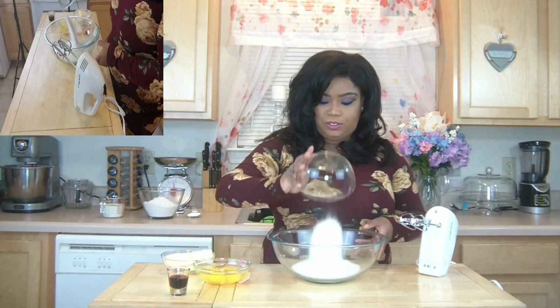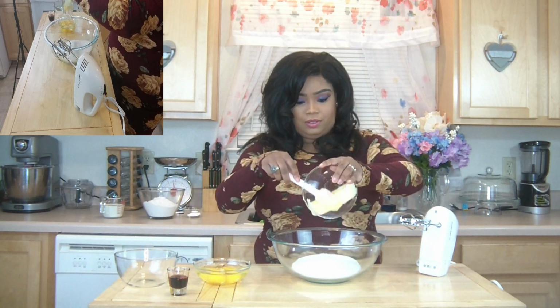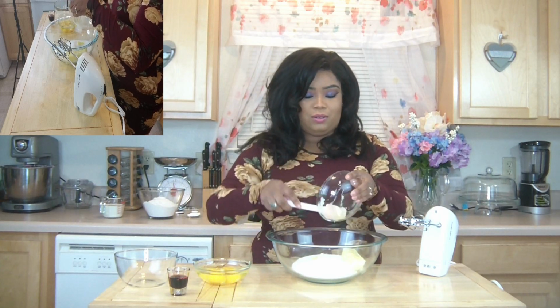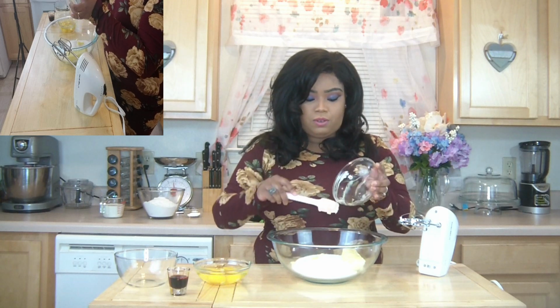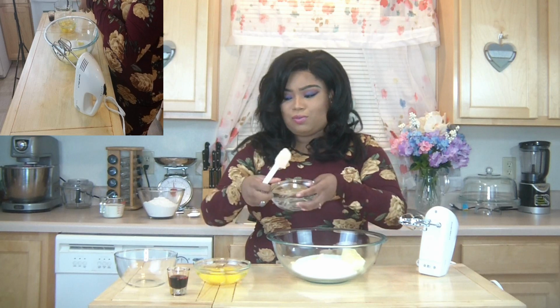Alright, so first we're going to start off by adding in our sugar and our butter. And the original recipe calls for, let me not say it because I might get it wrong, but I know it's like a half a stick of butter for the first one. I'm not sure if it's a cup and a half. It's a cup and a half of sugar or flour.